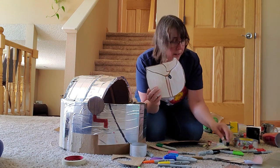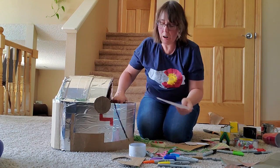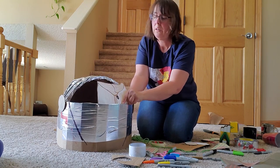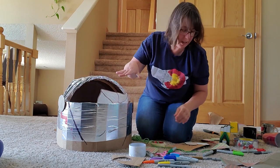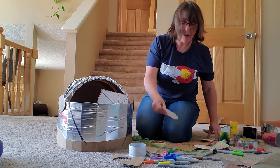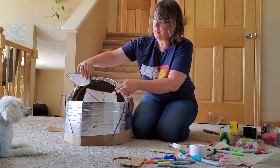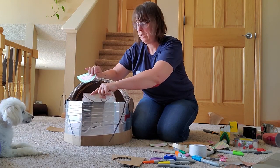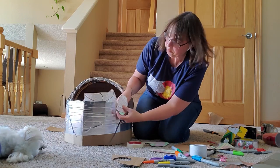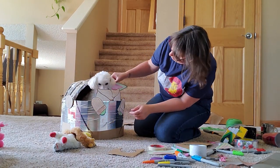So now we have ears and the sweater — now I have to figure out how to put this all on her. Initial ideas are that this will just be secured in here as if she's wearing it. Maybe if you can just see a little bit of it, she'd have to be sitting up, and then the little hands will just be taped on here — I think that'd be cute. But then how do we put her little ears on? Let's tape the hands on this way — your dog doesn't have to wear anything, wouldn't that be good?